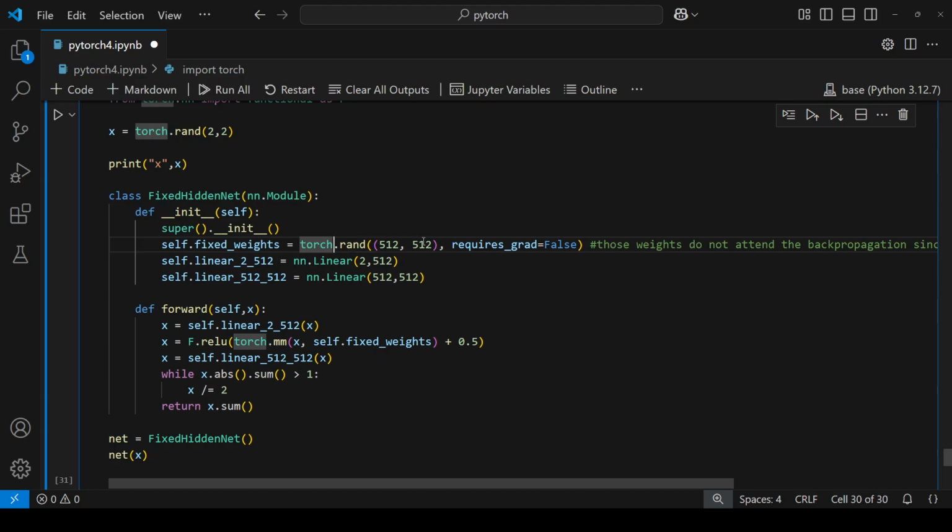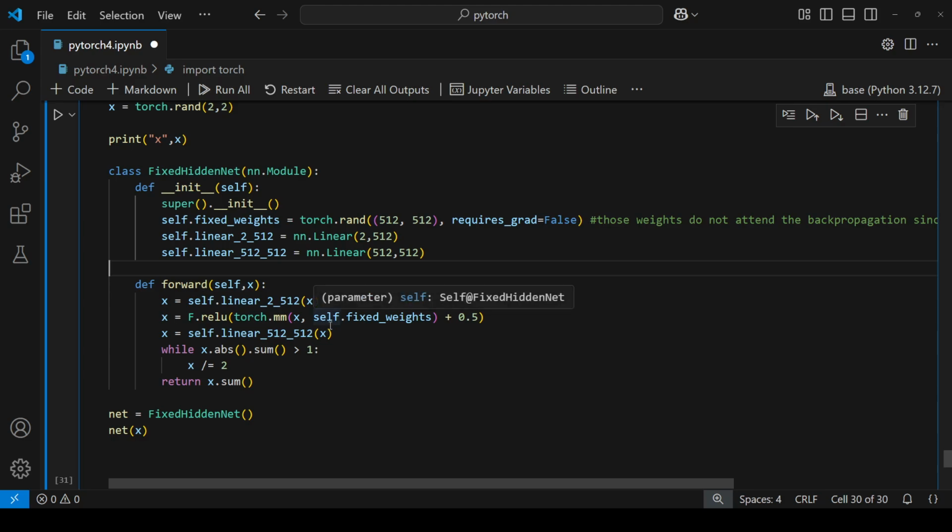Sometimes we might need this, right? And later we're gonna see how we use this. This is simply an example to show what else we can do inside of init for some module class. Okay, and then we're going to define two different linears. Let's call them linear 2x512 as this, and 512x2 as this, just to make the difference. And then we're going to define our forward function.